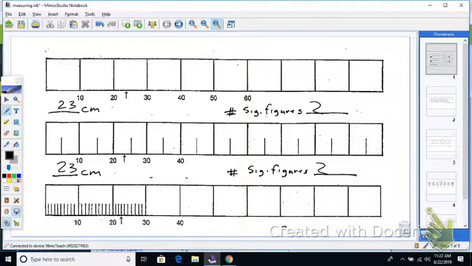So this one, it's 23. If you say it's right on the line, if I said 23, well, what's the difference between this ruler and this one? This one's a lot more accurate. So it should be 23.0, right? Make sense? Yes, very good. So now you can see why that 0 counts. That's why the trailing 0 with a decimal counts, because I've made a measurement. Some of you, in the past, might have said there was only 2 significant digits. Well, I measured that 23.0, so that's more accurate than the previous one.